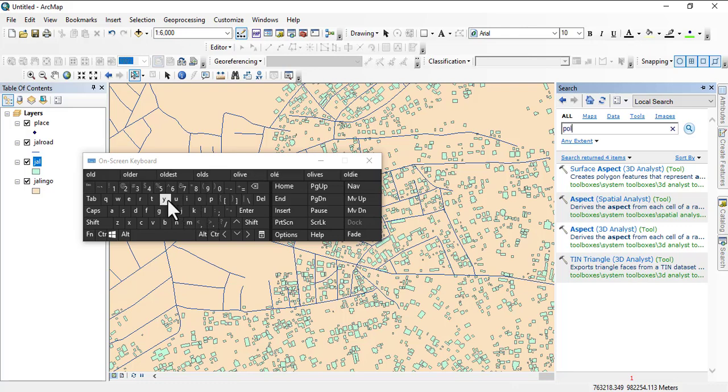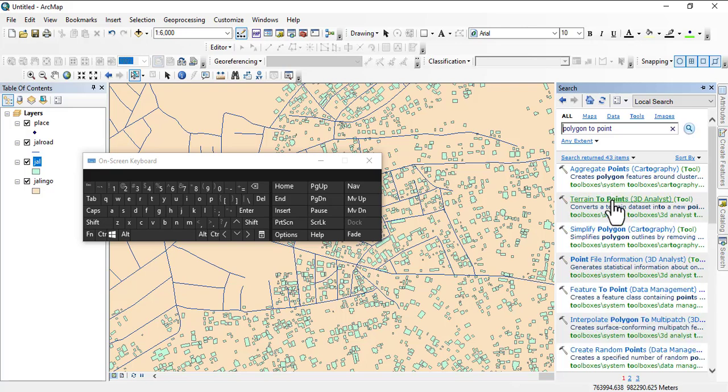Have you done that? Polygon to point. Have you seen it? Where is it?